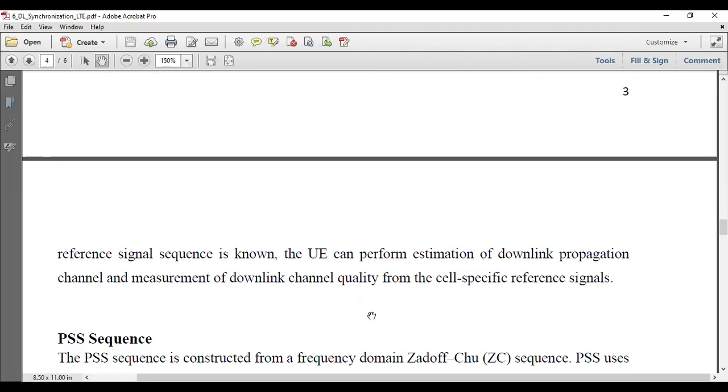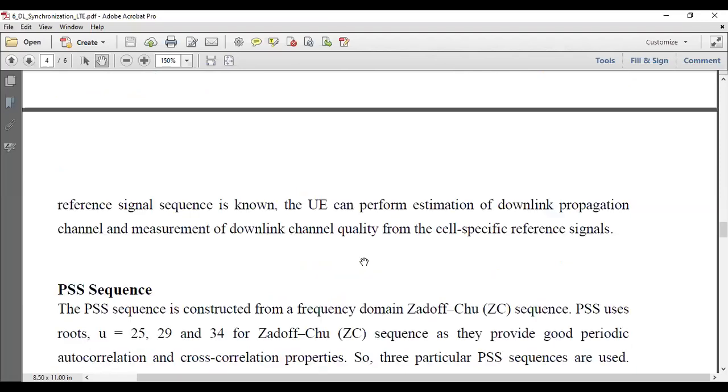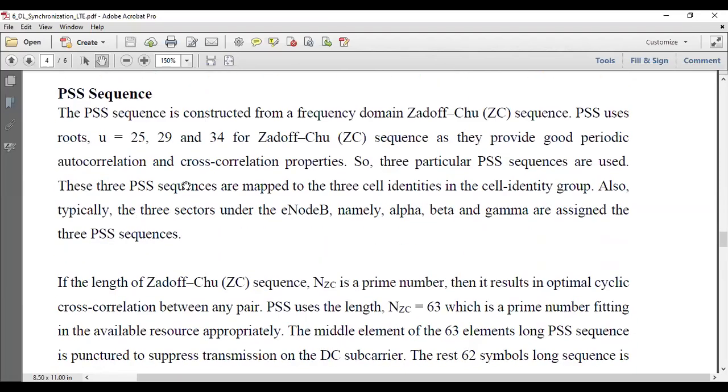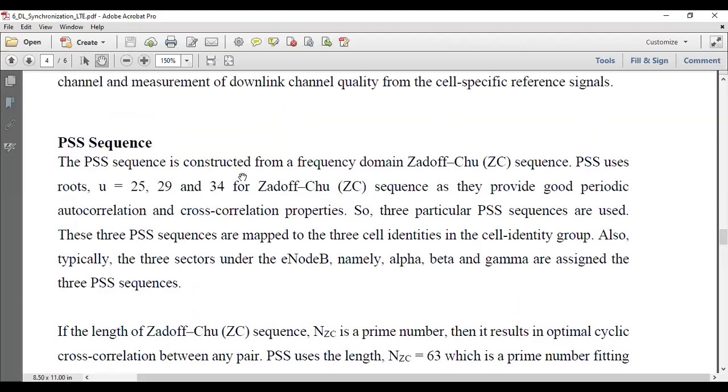Now, in fact, all transmissions in all LTE networks use the same PSS sequences, these three PSS sequences. So it's the same with whatever operator you use. You just use these three. That's it. You don't need to care which part of the world you are in or which operator you are working with. In all countries, with all operators, you have the same PSS sequences.